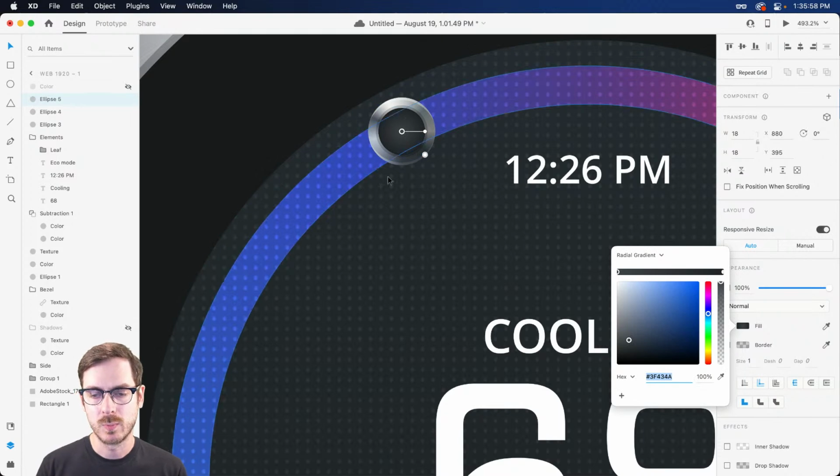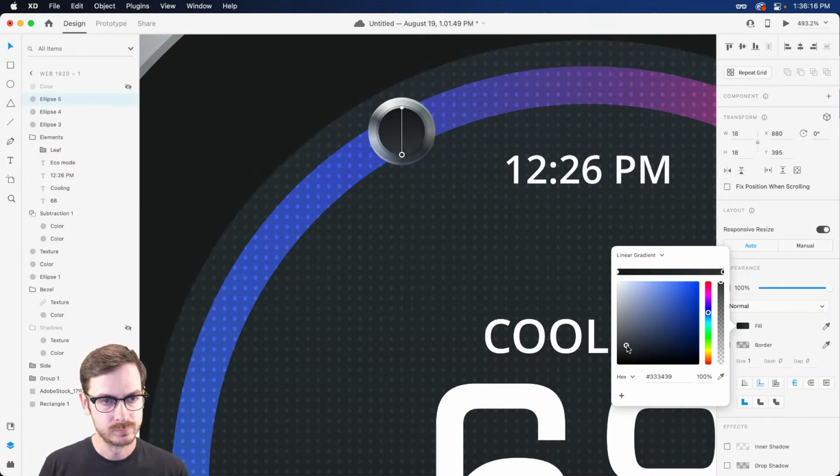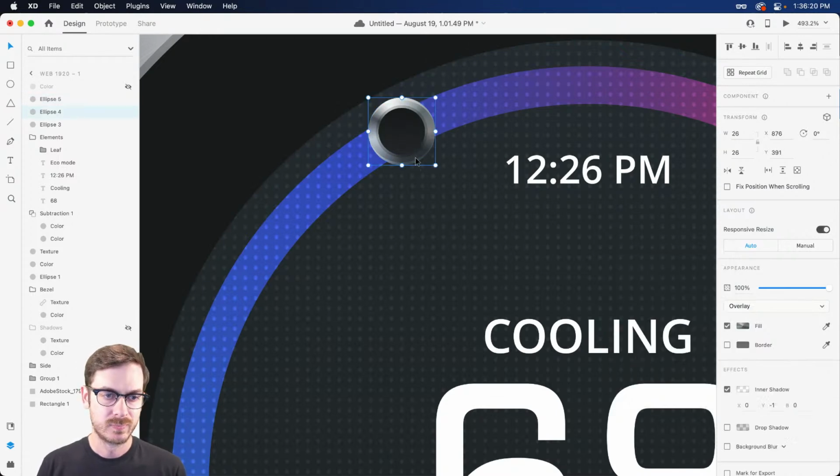I think that's what it is. And if we want it inwards, what we might want to do instead is a more linear gradient, and possibly on the top it'll be darker, and the bottom might be a little bit lighter. So it gives the impression that there's a bit of an indent, right? So you can kind of put your finger in there and then swivel it. Would that make more sense? I think it might.